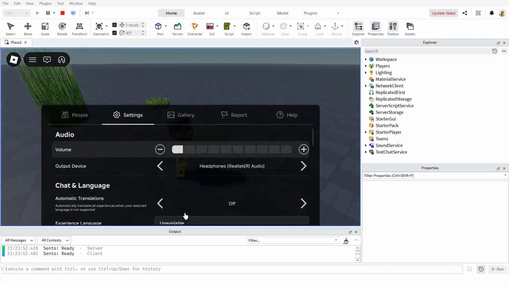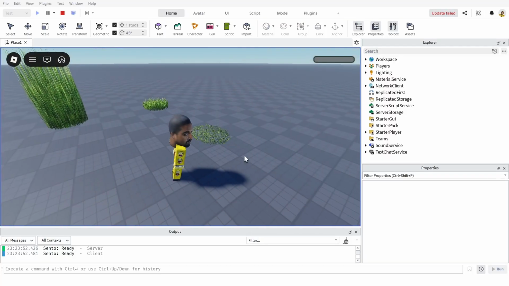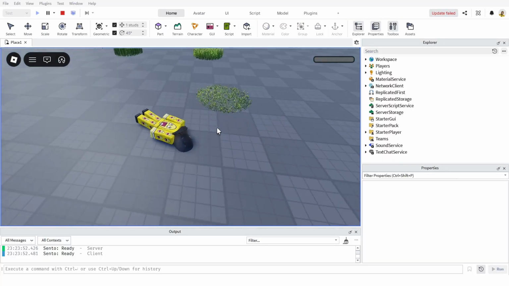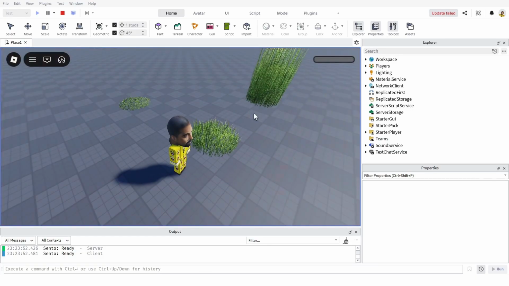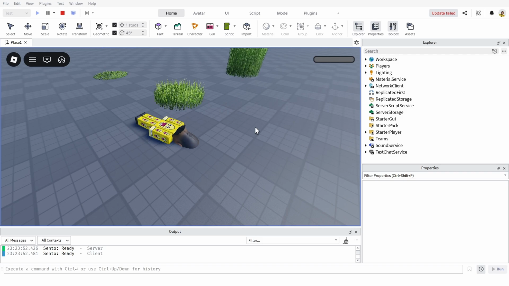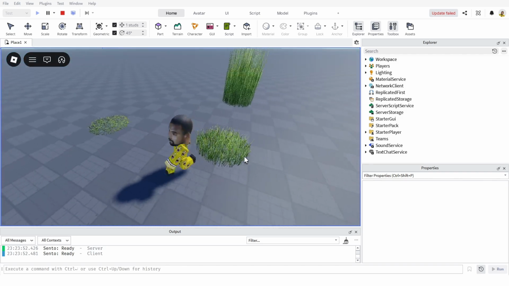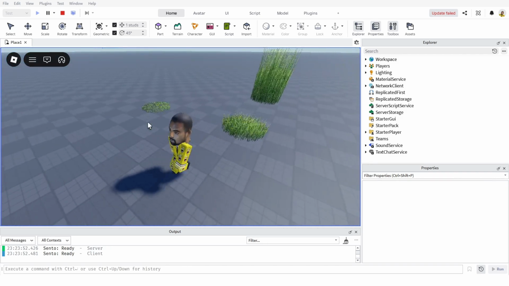So as you can see, if I reset, so if you're in your little shooter game and you want to respawn in a random place, it's a very simple, easy process. I spawn at the medium grass, and if I die again, I can spawn anywhere. So I spawn at the medium grass again, so it's just randomized. So let's get into it.